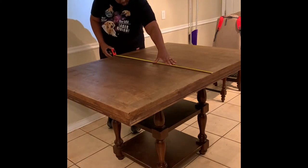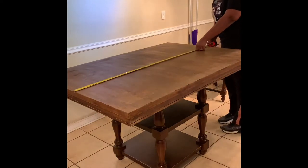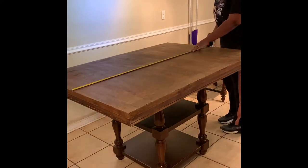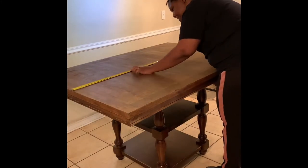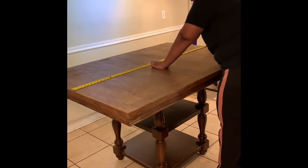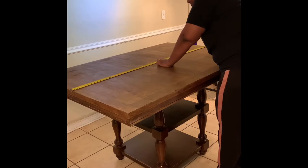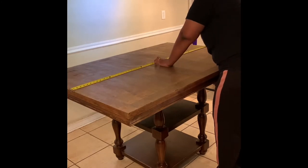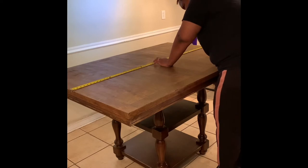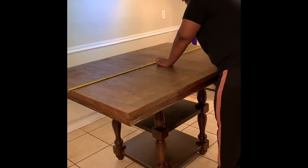As you can see from the title, this is how you change your rectangular bar stool table to a standard circular table. Yes, that is what I'm doing right now. As you can see, I am measuring the table to find the center. The table is 5 feet long by 2.5, so 5 by 2. I'm getting it right in the center so that I can drill a hole.